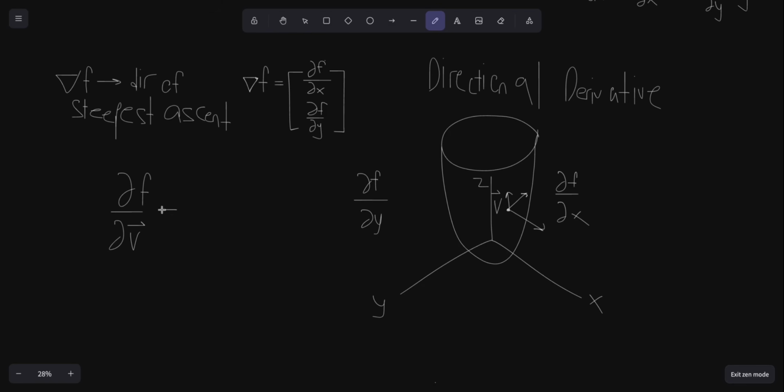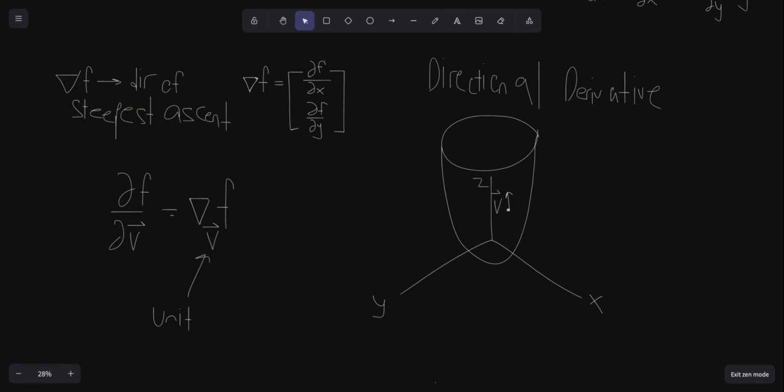Another way that you might see this written, another very common way, is this: you have this del operator, you have our function f, and it's in the direction of some vector. And the convention is that you have to normalize this vector. So this vector has to be unit length, which is very important. All right. Well, that's just the concept of directional derivatives. If you understand that directional derivatives basically encapsulate how our function changes when we move in any direction, any vector pointing somewhere, that's the directional derivative.